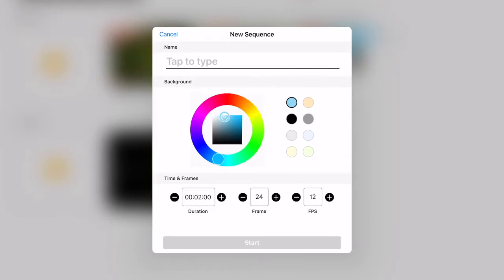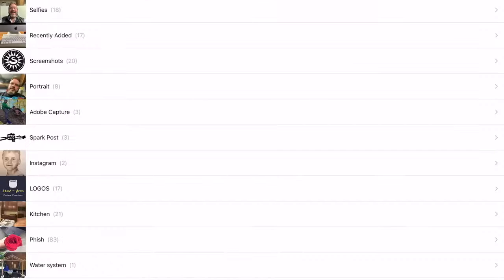So get in there, give your animation a title, and the first thing you're going to want to do is explore that toolbar on the left. Really go through that and get an idea of what's available. Then you're going to go ahead and get into the layers there, and you're going to go to background.